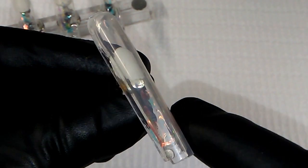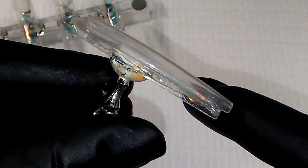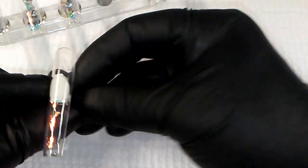But now the apex area needs to be filled in, and I'll also add more on the sides to ensure a good seal. But before I do that, here's another clip for you to see it again.